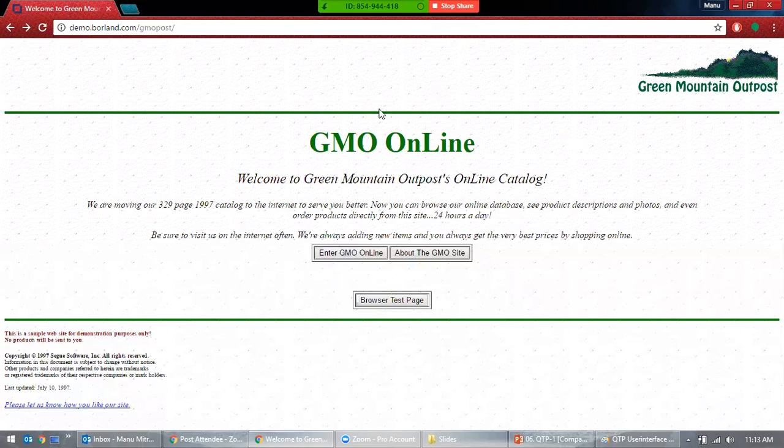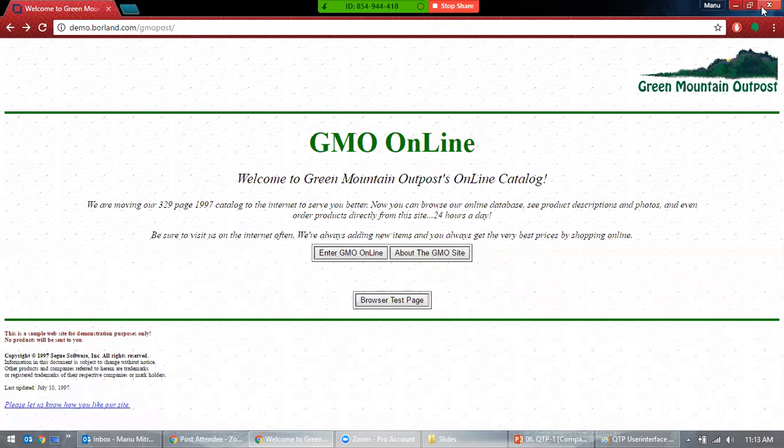Let's take this button, for instance. What does it contain? It has length and height. This is the clicking button, so we just take length and height. What's the length? Just 1 centimeter, 2 centimeter, and height, half a centimeter. Not only that, it has a title. What's the title? Enter GMO Online. Everyone's title is different, right? And it has HTML text and so on. It has so many properties and values. We have defined only 3: length, height, and title.